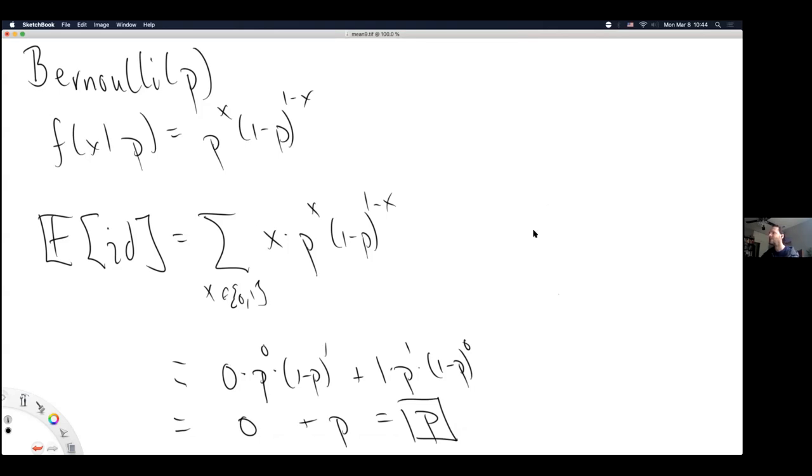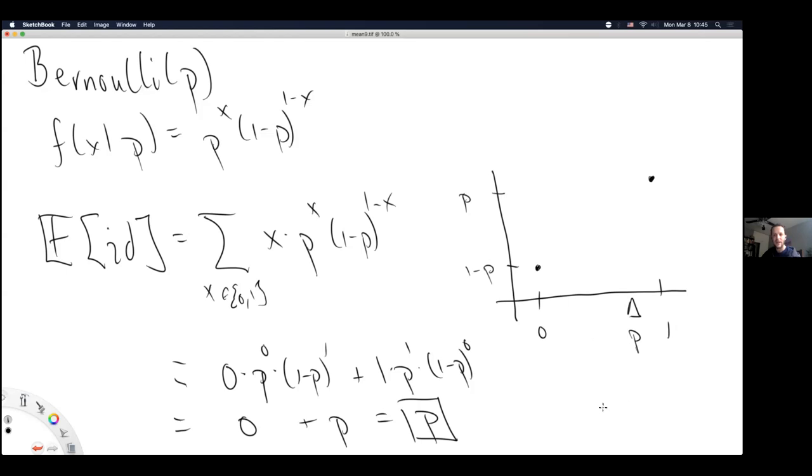So again, if you look at this in terms of a density function, this is just a Bernoulli distribution. It can only take on two values, zero or one. It's a little bit hard to draw where P is on this. So we'll just say P is some big number way up high here, and this is one minus P down here. Now the point along the x-axis that balances out this function actually happens to be over here, equal to P.